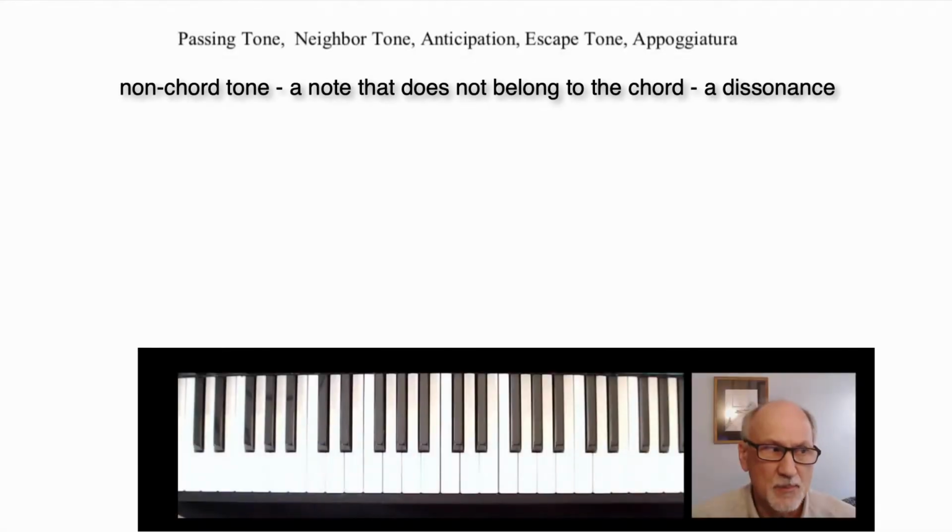In this video, we're going to discuss non-chord tones: the passing tone, the neighbor tone, the anticipation, the escape tone, and the appoggiatura. So first off, a non-chord tone is a note that does not fit into the analysis of a chord. Sometimes composers will write notes like this, but usually under very controlled circumstances.